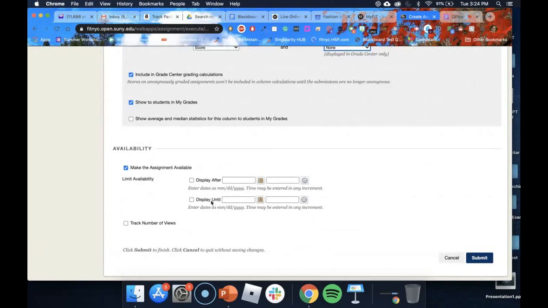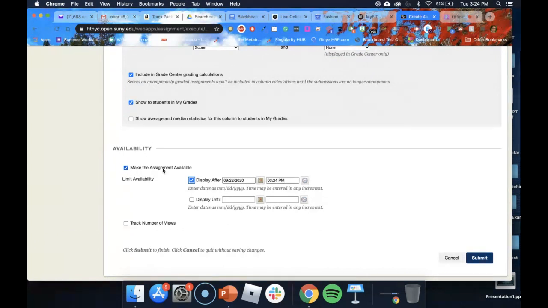All right, so this is the big one here, right? When do I want this assignment to become available to my students? This is basically the question being asked here. When should this assignment open up to my students? If I keep it the way it is right now, it automatically is available to my students. But if I do this, now we change the rules.